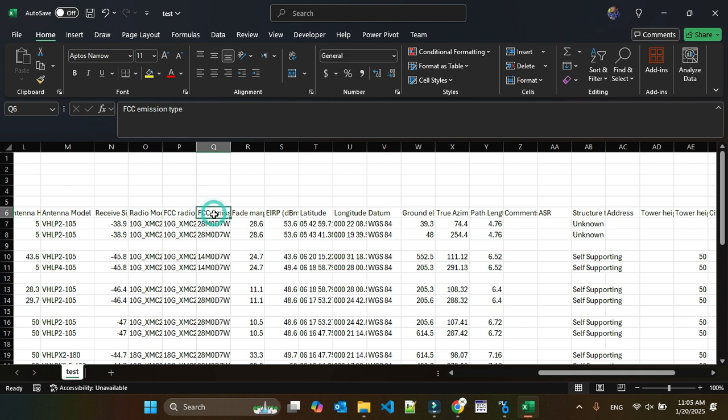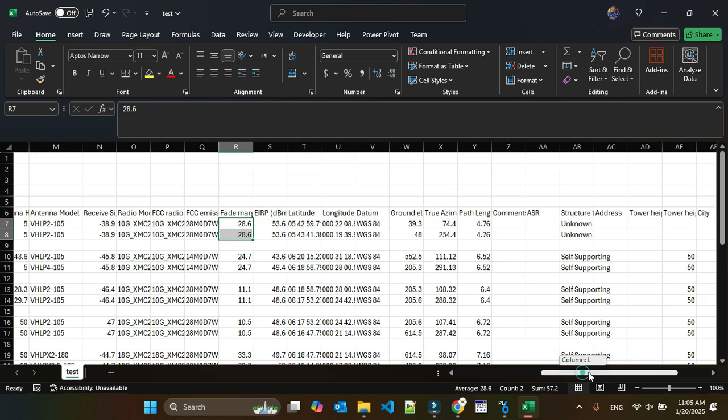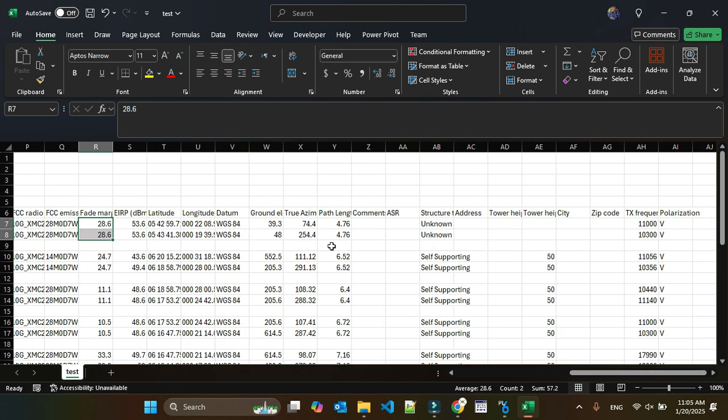identifier, and FCC emission type, because these are required for frequency coordination, and how much fade margin we have. But the main important thing I will say is the exact TX frequency and the polarization that you have.